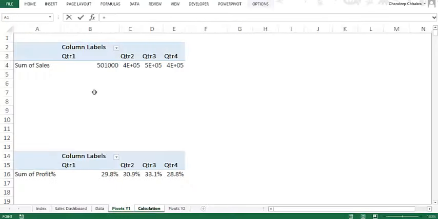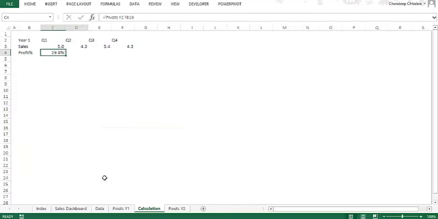So I again go to the pivot table and just get the profit from here, right? So get the profits here, get the sales here, and this we can link to the pivot table, which is nothing but our quarter. So I'm just going to take that off, although we would not need it in the chart, but still I'm just linking it to the calculations in the pivot table 1.